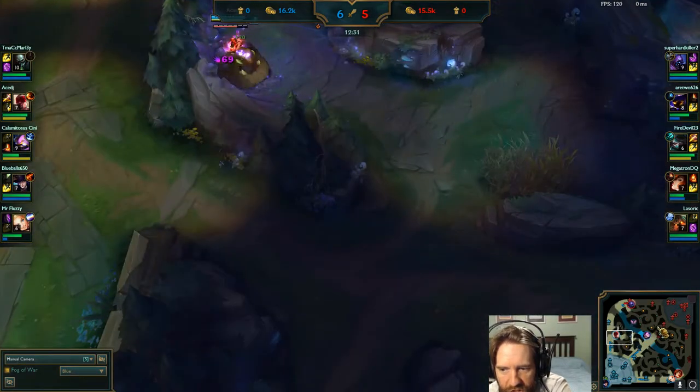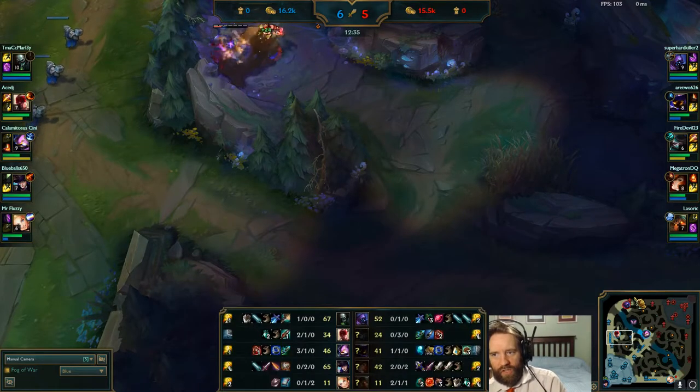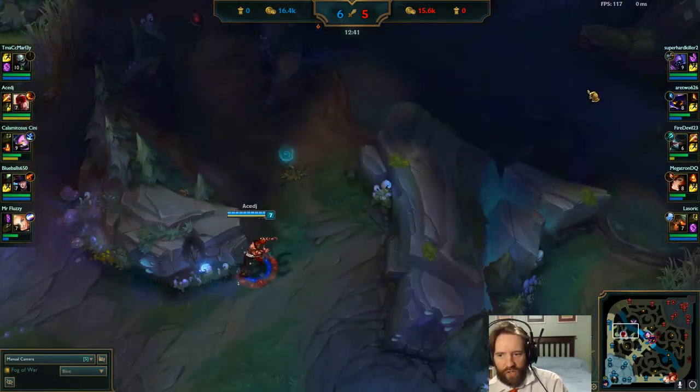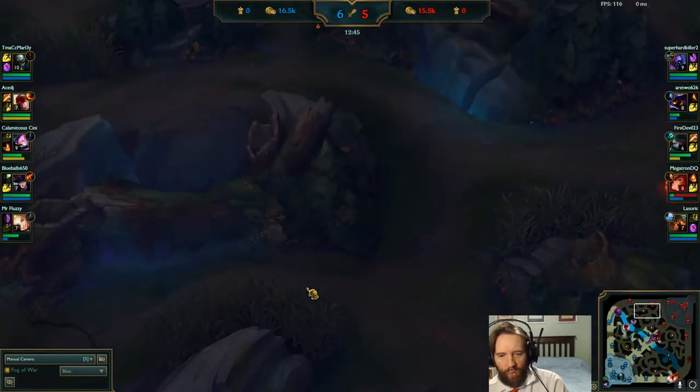And you have no vision in there. We have no idea where Akali is. You muscled her out. You didn't convert the kill on her, but you muscled her up, and she lost her raptors because of that. Go over there and just sit in her jungle. Just start dropping wards. Ward her raptors, ward up here.